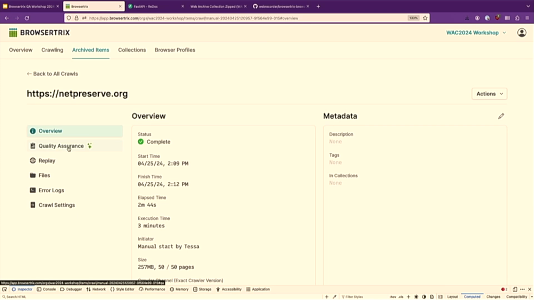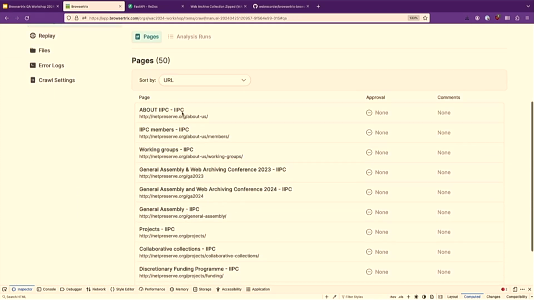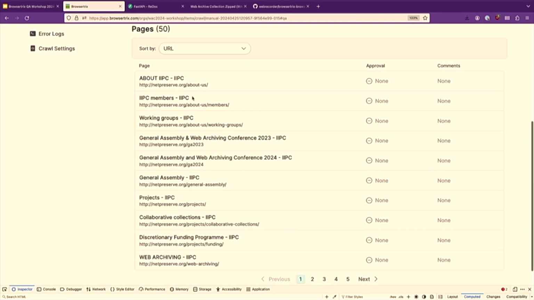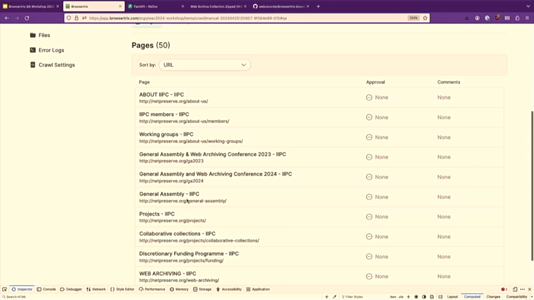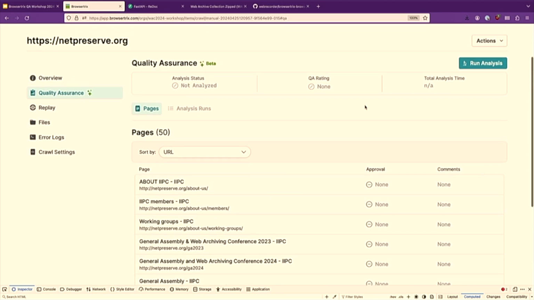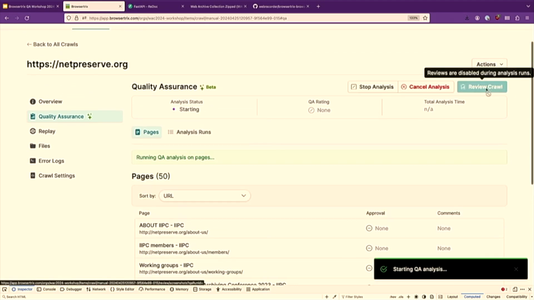And then there's the quality assurance tab here. Right off the bat, you see a page list that has all of the pages, title and URL, as well as some data that we haven't populated yet that has to do with our QA process. But what we're going to do to start analyzing it is click Run Analysis in that corner.